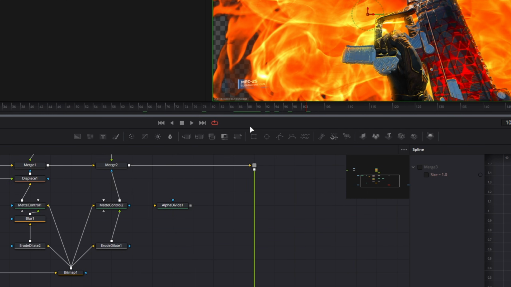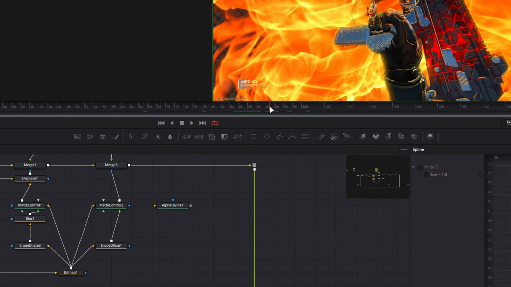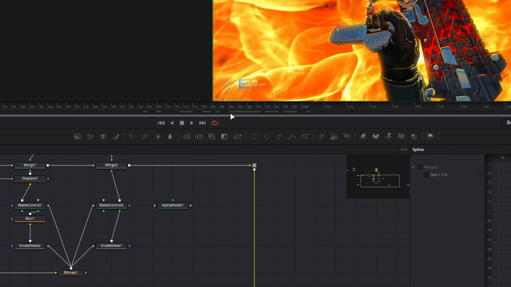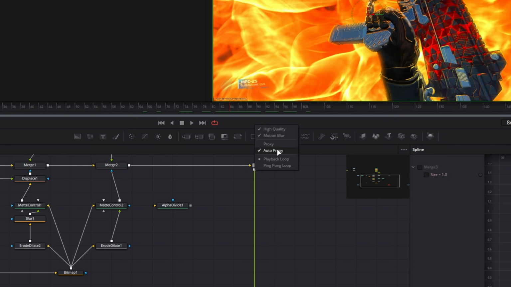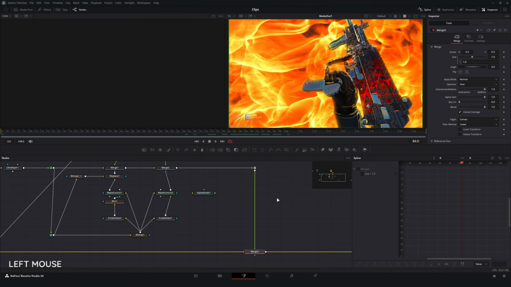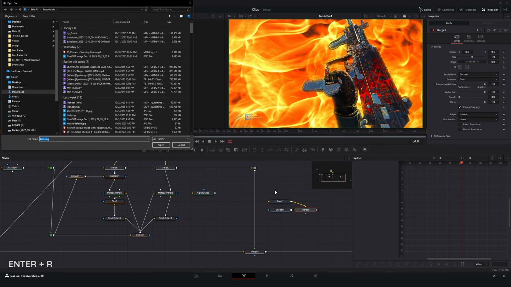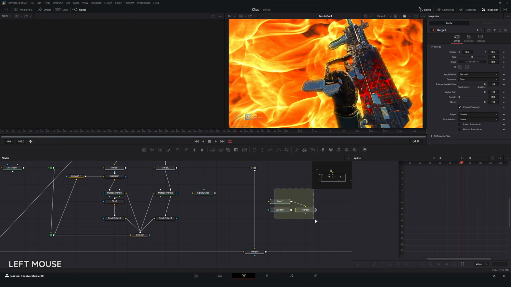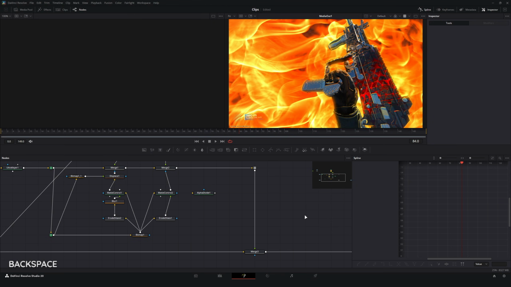I said, okay, do you mean that you can right click on your play bar here and turn off the high quality option or the motion blur option, or turn on something like auto proxy so that things get proxied in real time? He said, no, that's not what I'm talking about. I said, well, do you mean using a saver or a loader node? He said, no, that's not it. I said, what are you talking about, man? Check this out, crew. Again, shout out Noel.